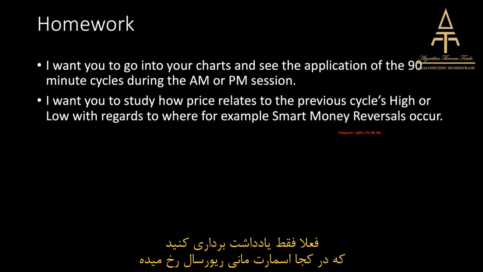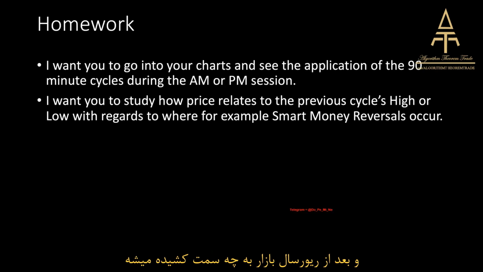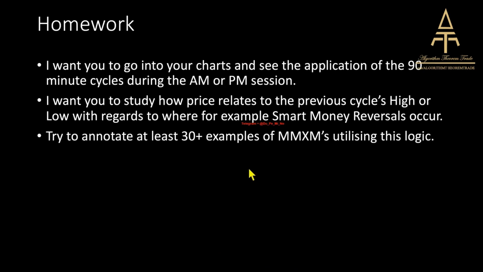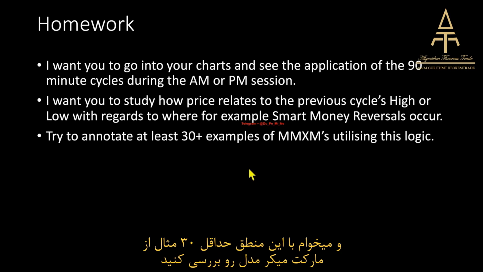For now, just try and make proper notes of where smart money reversals occur from, where the market is drawing towards after the reversal occurs, and that's how you can study the application of time through the lens that I shared with you during this lecture. I want you to try and annotate at least 30 plus examples of market maker models utilizing this logic.